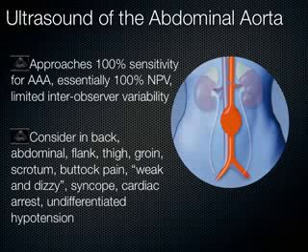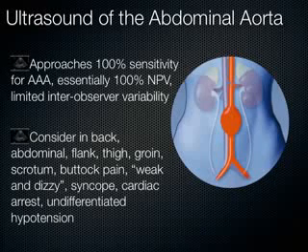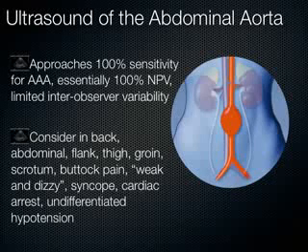Ultrasound has incredibly good test characteristics for abdominal aortic aneurysm. It's basically 100% sensitivity and 100% negative predictive value with very good inter-observer variability, which means that if I teach you, and you, you guys all do a very good job of doing it. It's very easy to do, basically is what this means, okay? So after today, in the hands-on session, you will, for the rest of your life, feel very comfortable with this.